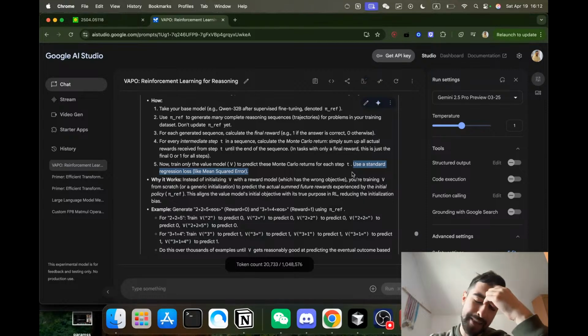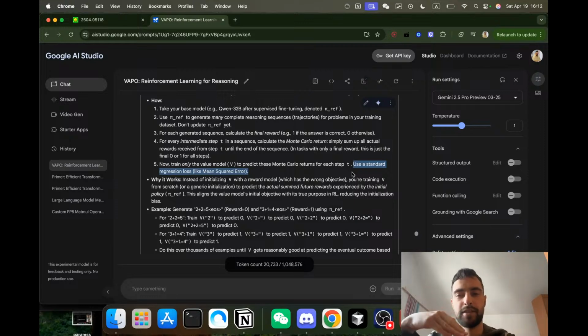I think I understand it. We have a question prompt, generate a bunch of different answers, then assign score 1 to each correct answer, and score 0 to every incorrect answer. And now, for all of the correct ones, we assign a reward of 1 to every token that's generated.